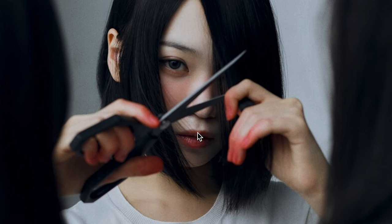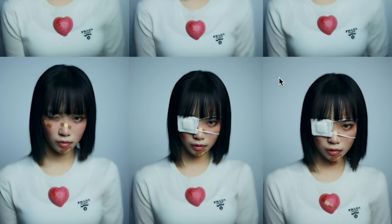This is very creepy too. We can't see their faces, but we know that they are staring directly at her, and she's staring directly at us while cutting her hair. It's just so intense, so creepy. And their little bloody fingers — I love this type of stuff when it looks beautiful but it's actually really kind of messed up or dark or mysterious. I love this film strip of Chaewon — you can see there's a progression of her getting more and more hurt, more and more bandages, until she gets this eye patch.